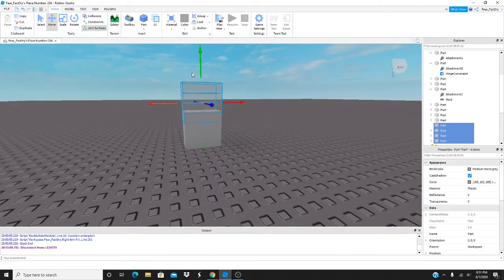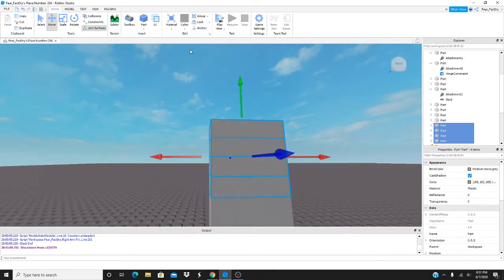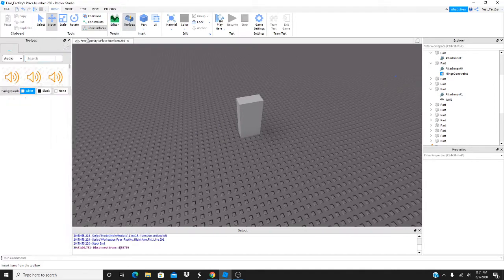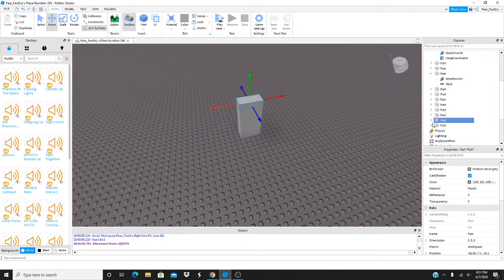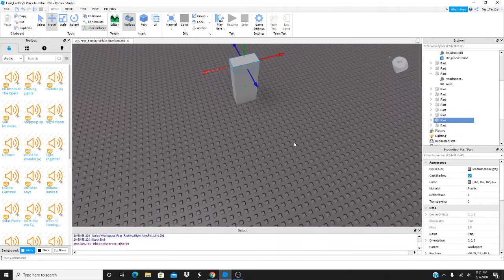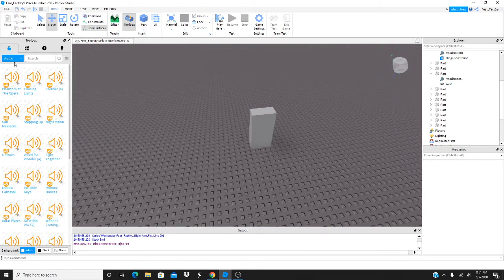The way that works is, make sure we don't want this anchored, and all these parts should have weld in them. Sometimes Roblox just automatically puts them in. That's a new feature that the new ROBLOX Studio for 2020 has done.